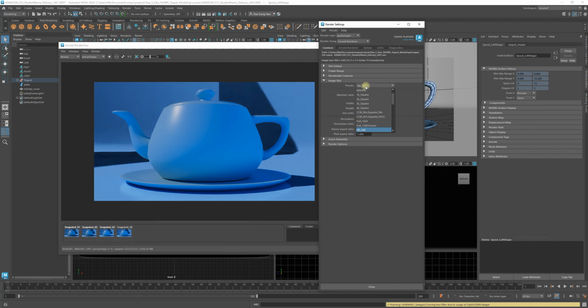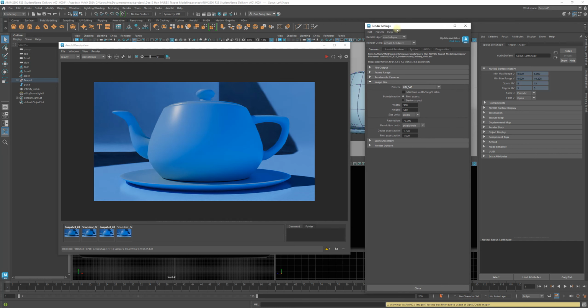Right now I'm set to HD 540, which is basically 960 by 540. If you want to go all out, HD is 1080, which is 1920 by 1080. But for test renders, you could keep it 960 by 540.